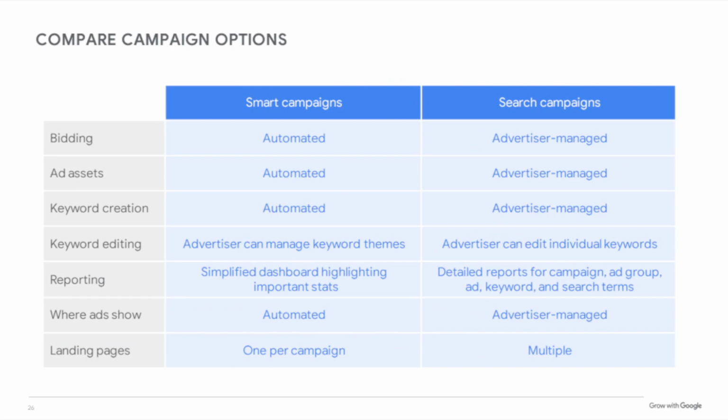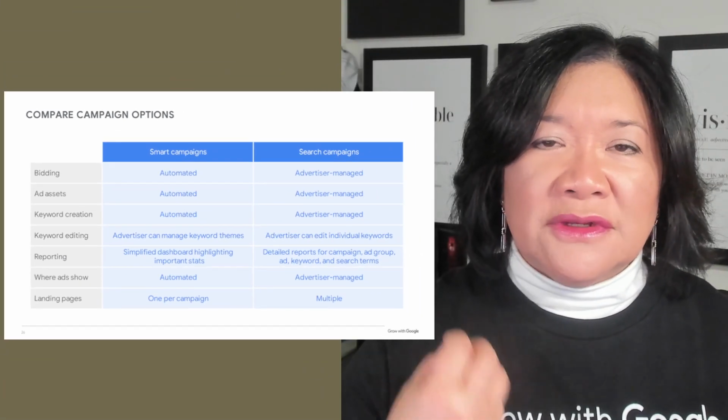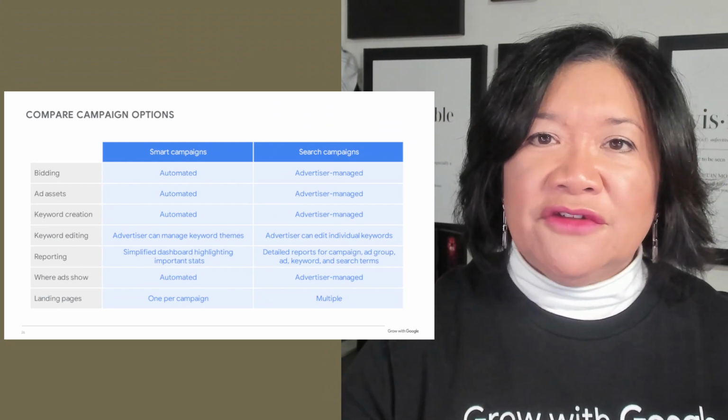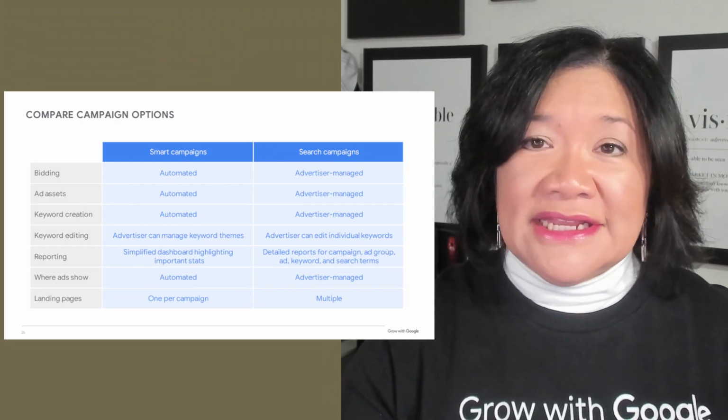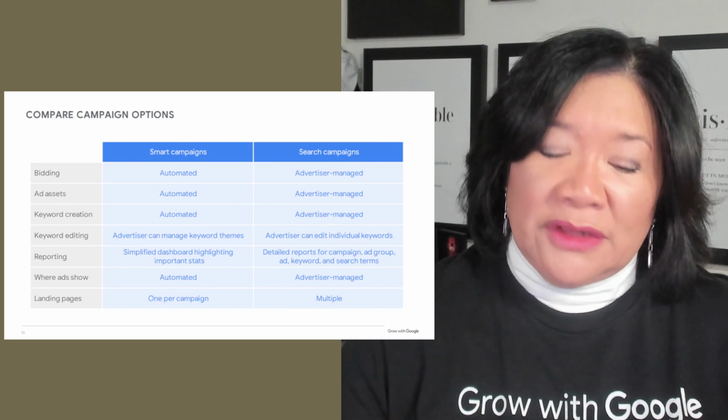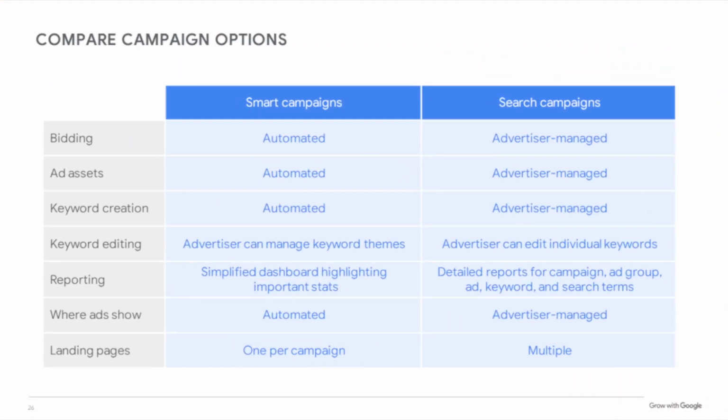Now, you saw that I dropped you into what you'll actually experience. The actual smart campaign is what happens when you first set up Google Ads. But you can decide after you feel more comfortable and confident to go to an actual search campaign. That means you are now off of the guardrails and you are just out there free falling on your own. But we're going to go a little educated here. So you'll see that the bidding is no longer automated. You see the difference between the two.